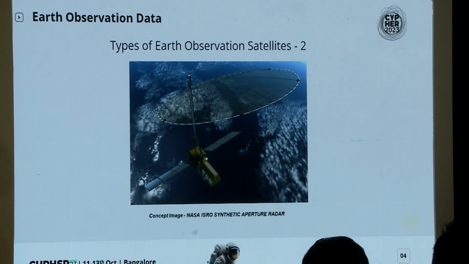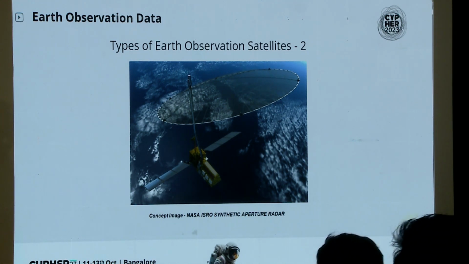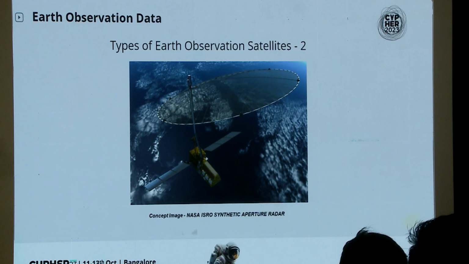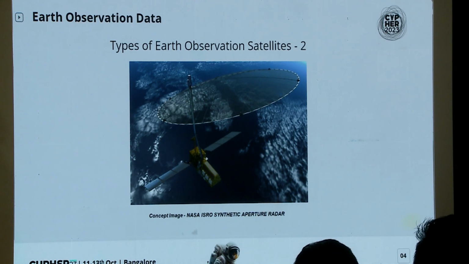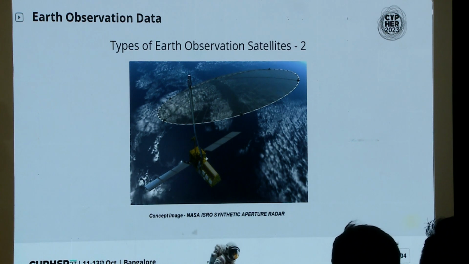Okay, and then there is a second kind of satellite that is being used more these days. These are called radar, synthetic aperture radar satellites. In the previous case, what you have seen is the sunlight going to the earth, getting reflected and going into the camera. So you are seeing reflected sunlight. Here, the satellite itself will emit the radiation and observe the reflected radiation in radio waves or microwaves, right?